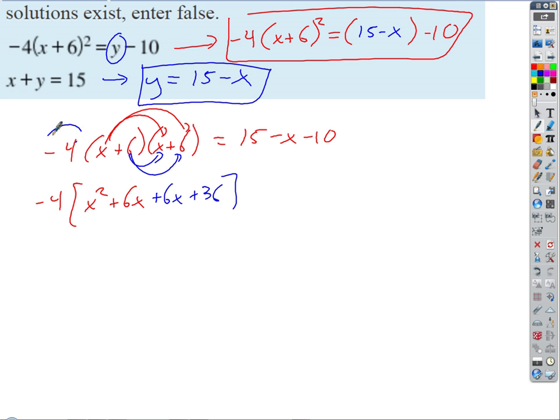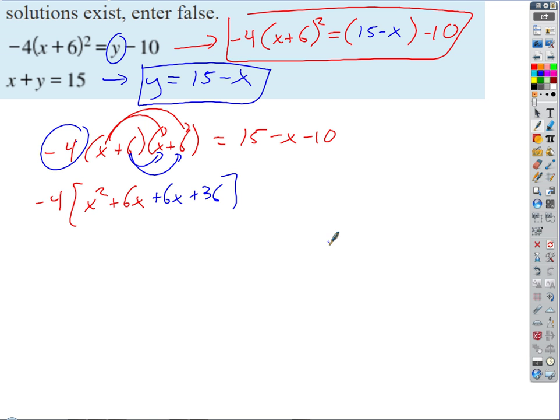And now we've got this negative 4 times the whole product. So now, after I simplify this, I'll distribute the negative 4 through. If I had wanted to, I could have multiplied the negative 4 times the first factor and gotten negative 4x minus 24, and then distributed those bigger numbers. But I prefer to do it this way. I like to leave the negative 4 out front and then distribute once I've cleaned all this stuff up.